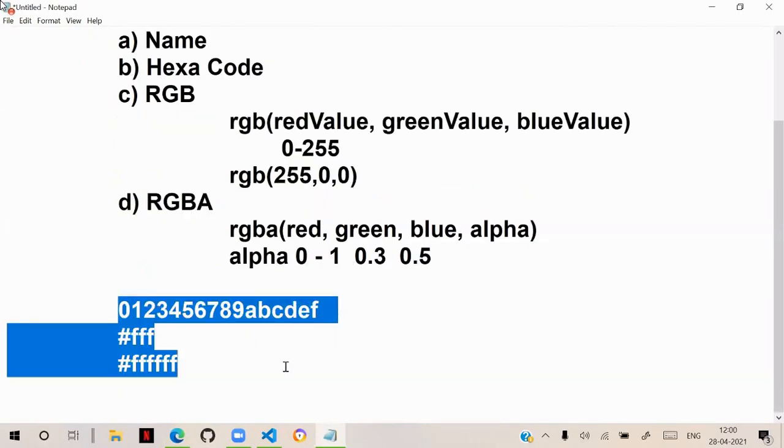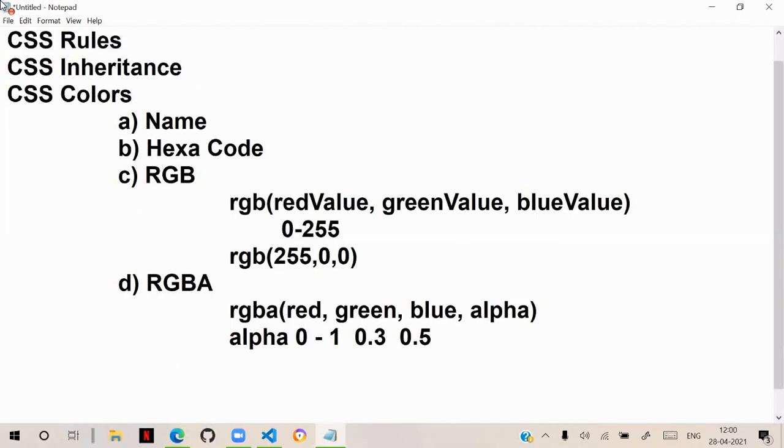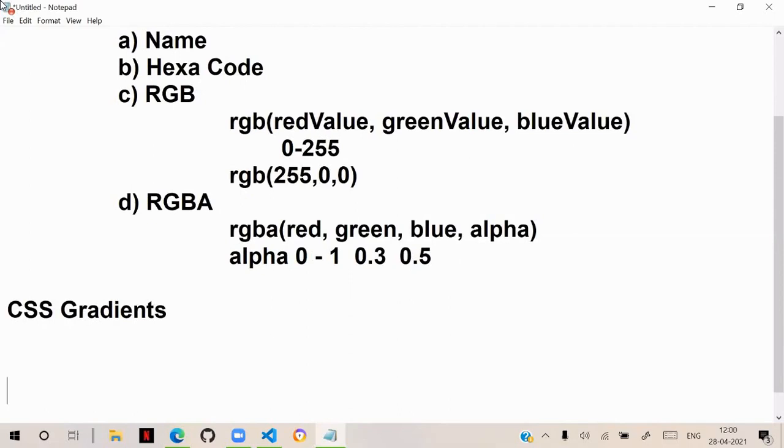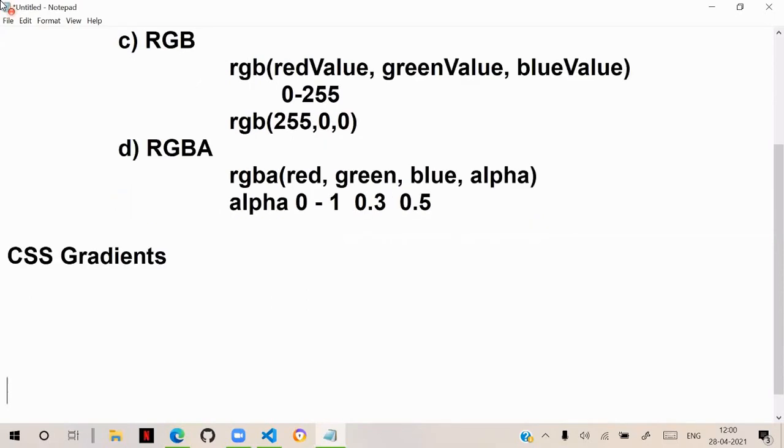You can also apply CSS gradients. Gradients are nothing but a combination of 2, 3, 4 colors, a mixing of multiple colors. You can mix multiple colors and apply them. So we can allow multiple colors and transitions for those colors. That is what a gradient is. We can apply the gradients also. How can we configure the gradient colors? That means how to use the gradient colors.